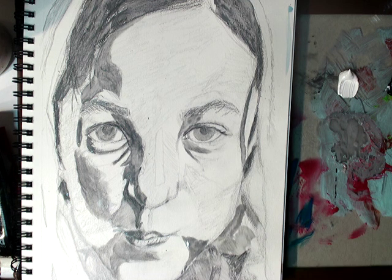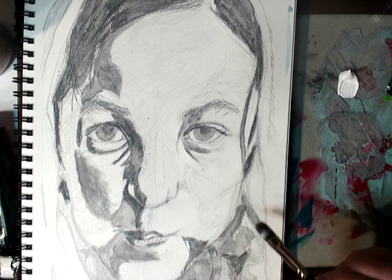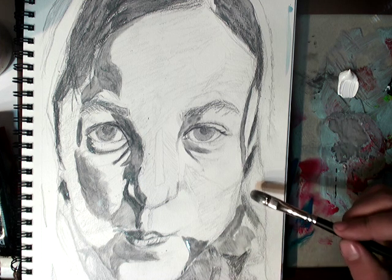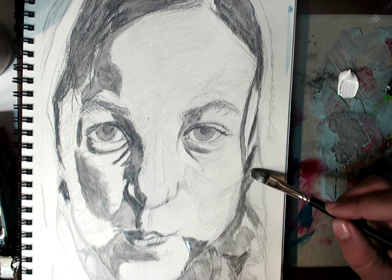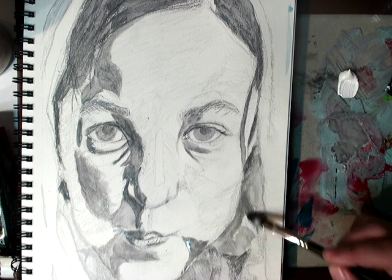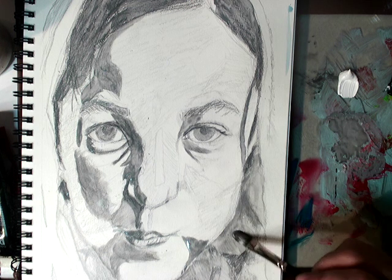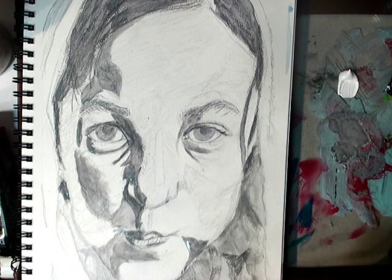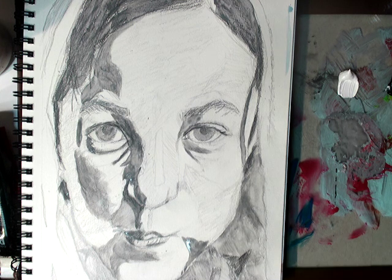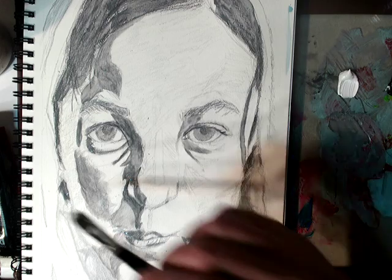So you can see my drawing through my painting as I'm building this up, and this is why it's really important that we have kind of a complete, fully rendered drawing to start with. We want to use our skill, our ability to draw, and we want to transfer that over to the painting. So in order for that to happen, we have to be able to paint light enough for us not to cover up everything we've already done.